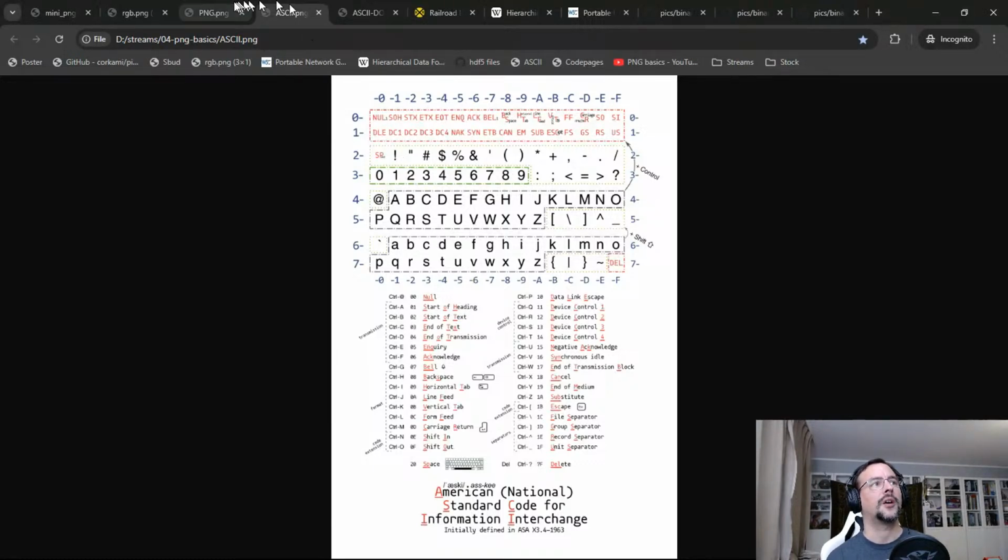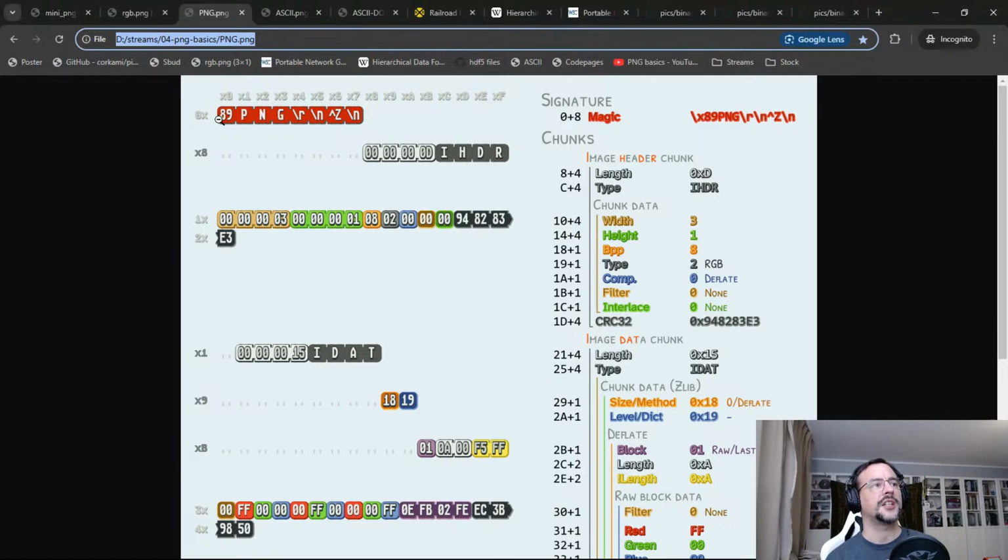So all these characters, 89, \r\n, Control Z, so end of file in C, and new line in the Linux way, are all interesting characters that were put there to easily detect if there were errors in the transmission of the file and what kind of errors.